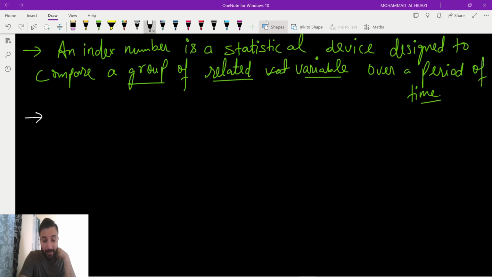Third, it indicates only the general trend, not the actual trend, because we don't know the actual trend, whether in the next few years it will increase or decrease. We are just assuming based upon the previous year and the current year, we will compare, and just assume the general trend. Suppose the price of any product in 2000 is decreasing, but in 2024 it is increasing. What will happen in 2024? Maybe increase or decrease. We don't know the actual trend, we just go on the general trend. Okay, these are the things, so you have to write it down.